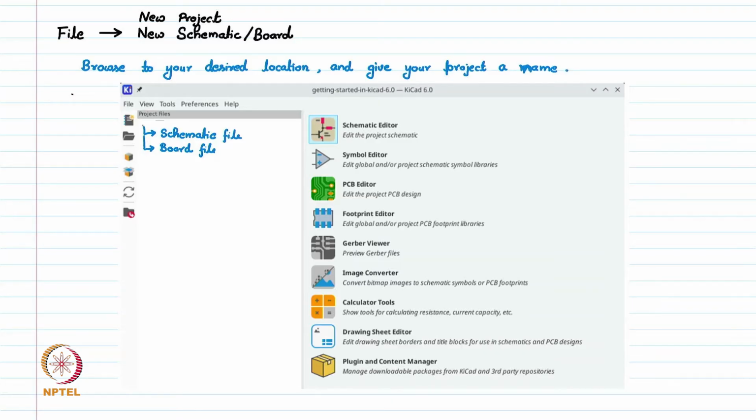Whatever name you give, one folder will be created in your desired location. Inside that folder you will find this schematic file and a board file.